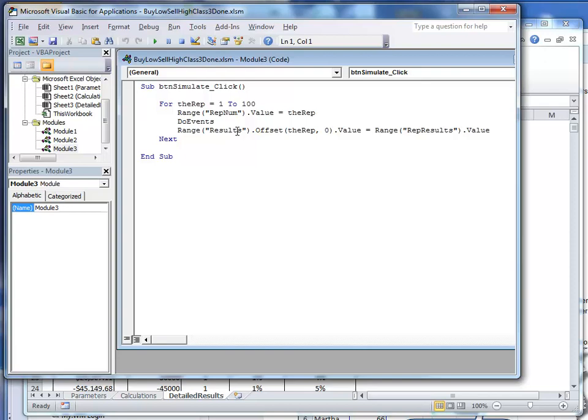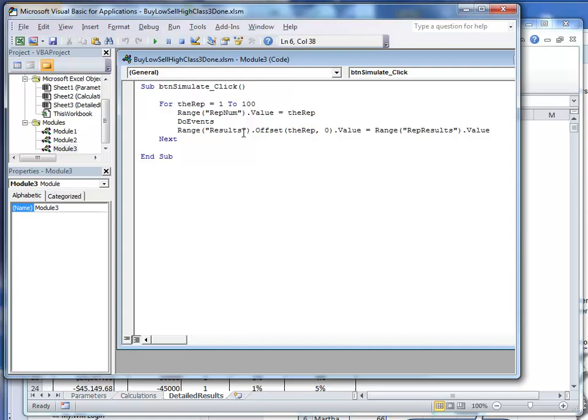And the offset here just tells it that it's going to move down one each time, because every time we go through this loop, the index value of the rep increases. And you can see here that this is the row increase for the offset. And as that gets bigger, it goes down one each time.